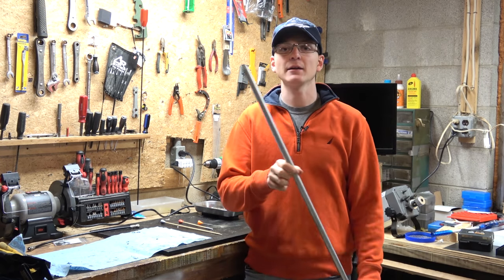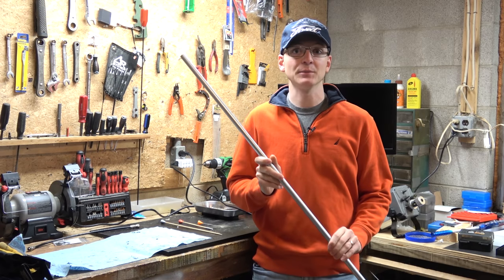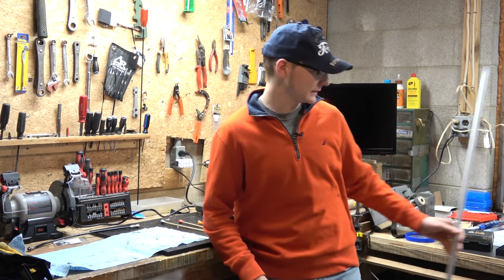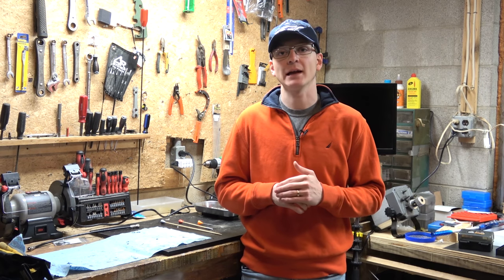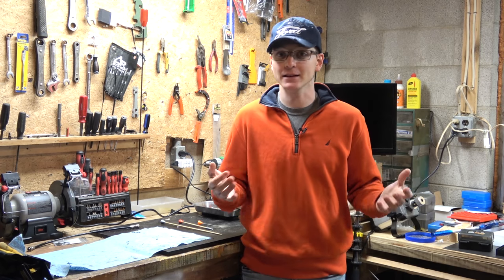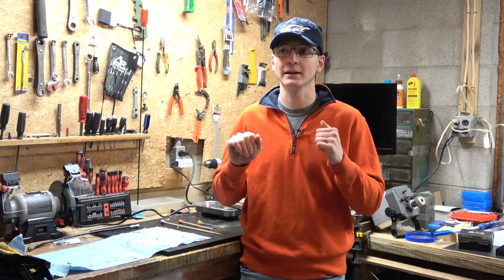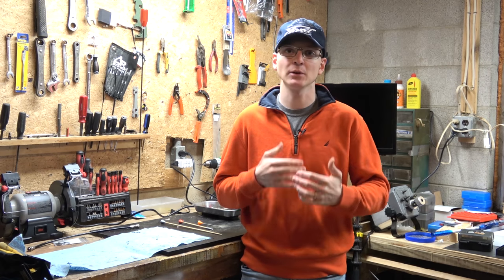I've got a piece of that here — this is a five-foot section. We originally came across a ten-foot section, and while that does work, it's not ideal for reasons we'll talk about later. You can buy blowguns in a variety of shapes and sizes, but we were in junior high with virtually no expendable money. We were making things ourselves and that's what we spent a lot of our time doing. My friend and I got very proficient with blowguns during that time.